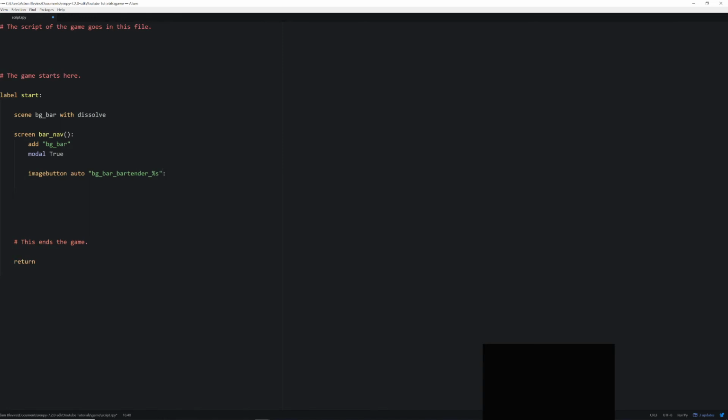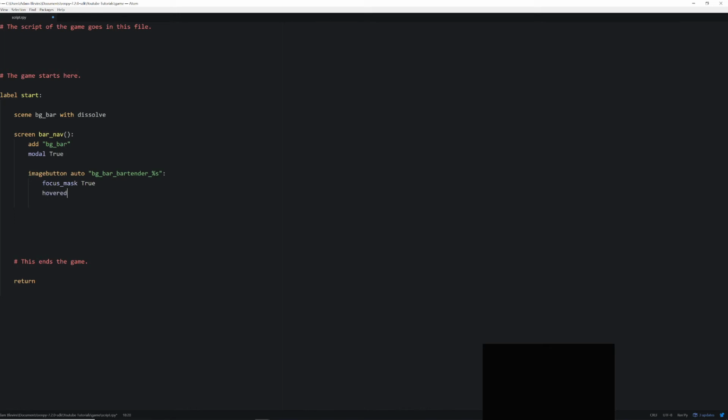All right, after that, we're going to do another colon. We're going to say focus mask true. And this makes it so that if there are any transparent pixels in our image map, there shouldn't be, but if there are, everything inside that box is clickable. If you don't have focus mask, if there are any transparent pixels and you click on them, it won't work. So again, that just makes it so that if there are any transparent pixels, it'll still work.